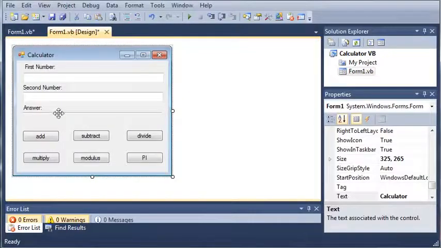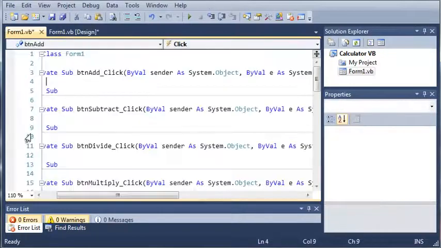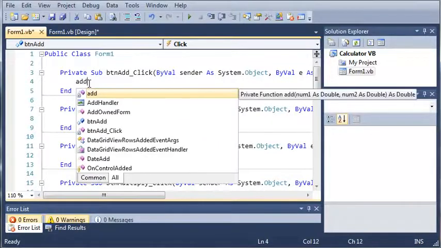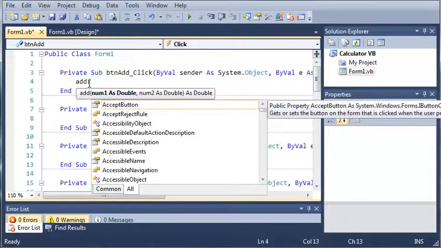Okay, so now we'll come to our button add click sub, and we're going to add the two numbers that are in the text box. So we'll type add, and then for our arguments, we're going to convert whatever text is in there to a double.